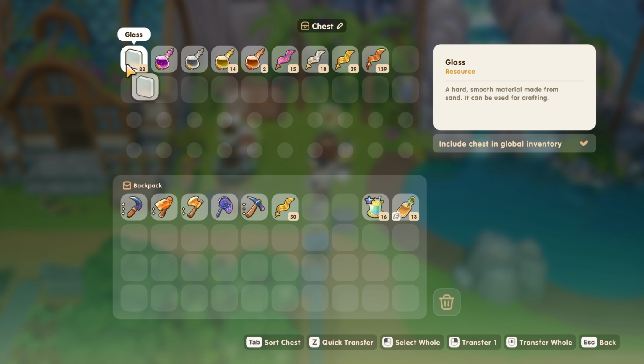Alright, let's go put these where they belong. Technically, I could make canola honey, but canola oil seems to be a better option right now. Alright, let's hop up here. Gotcha.